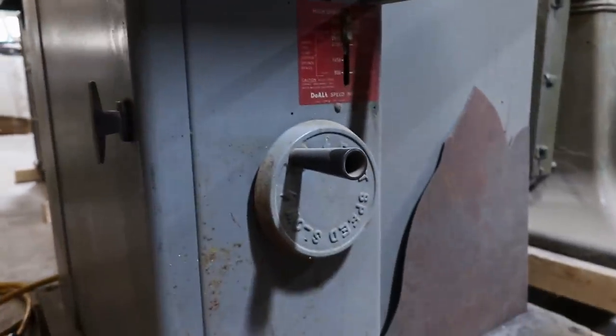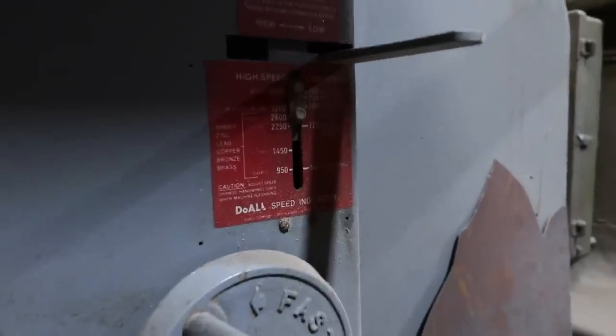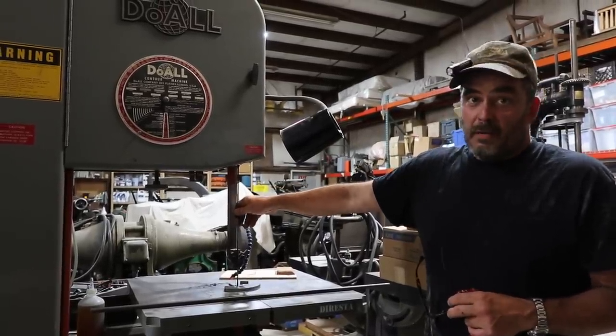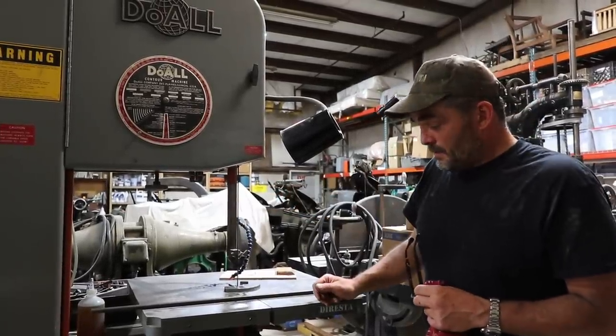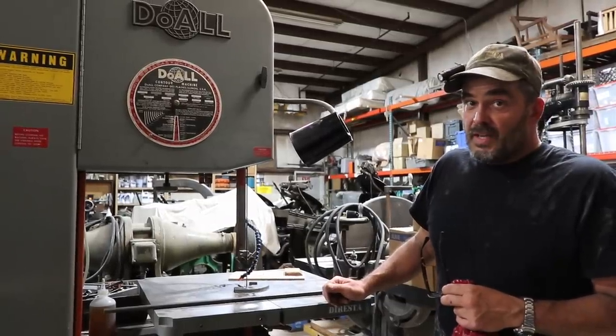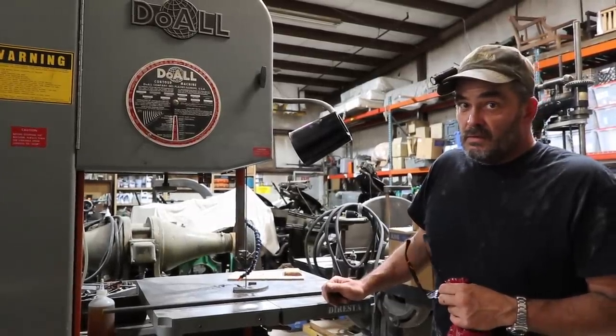Also, they call it a Dual because you used to be able to put a filing blade on here. You could run a sandpaper belt on here. You could run a stone cutting blade on it. They have all kinds of accessories, but for my purposes here at the shop, all we needed it for is cutting metal. And it's just amazing. I really love it. It was a really good investment. So if you can get your hands on a Dual, get yourself a Dual.